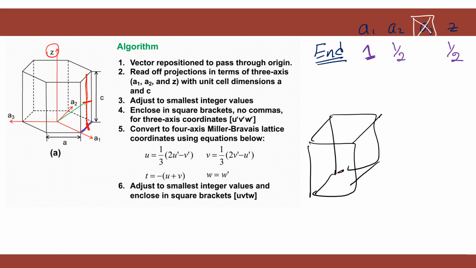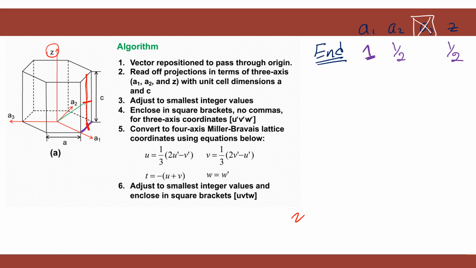So when I say this is X, this is Y, and this is Z, and if I ask you to find the coordinates of this point, how did you find it? 1, 1, 1. You went 1 along the X, 1 along the Y, and 1 along the Z. Yes. So you do the same thing here. I'm a bit confused from the plane. Yes, so don't get confused. So how do we reach the end point? Only going along A1, A2, and C. You have to go 1 along the A1, half along the A2, half along the Z, and you are reaching the end.